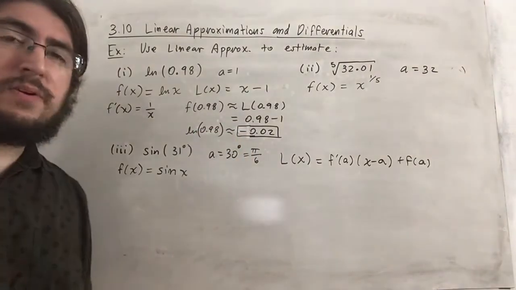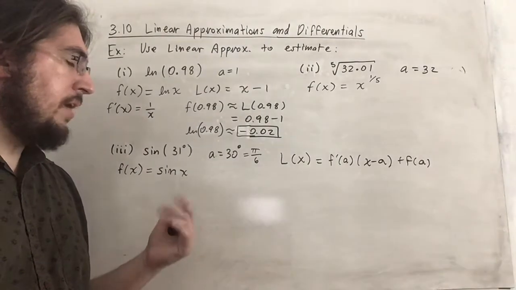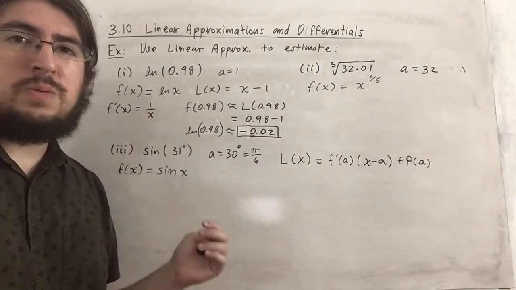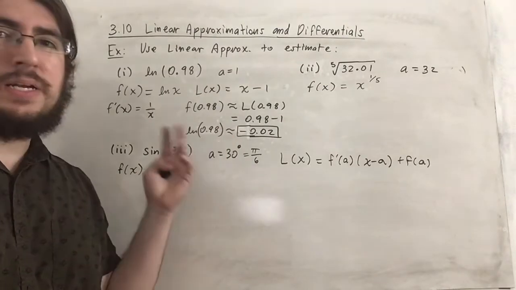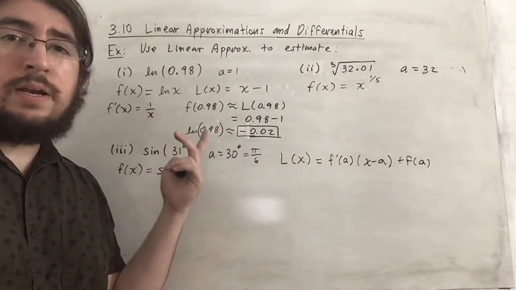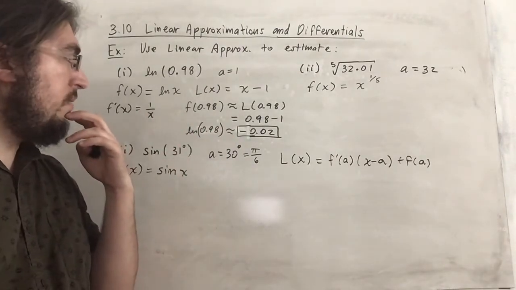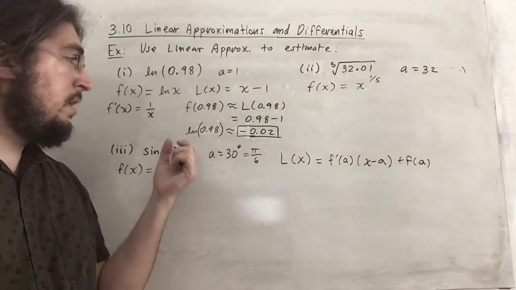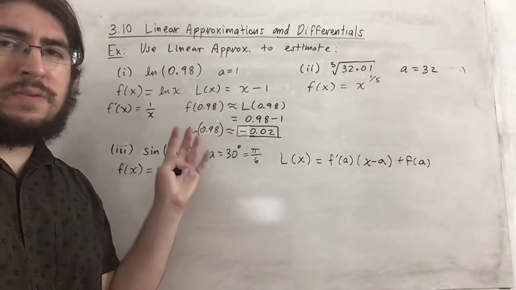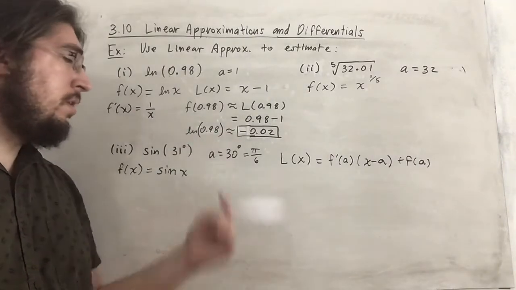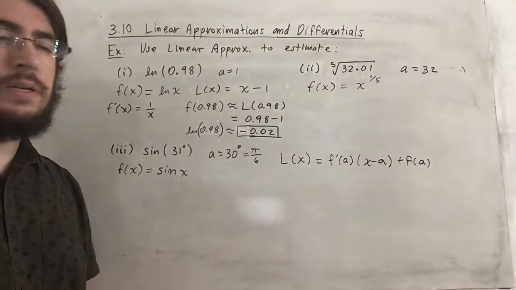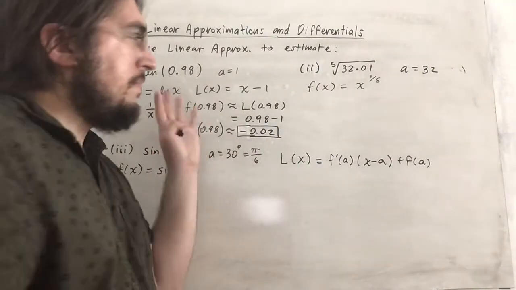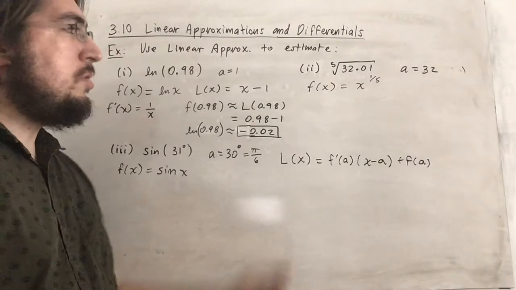And you can check that out for yourself. I believe this kind of makes sense. I wanted to say that it's negative makes sense because ln of e is 1, ln of 1 is 0, ln of anything less than 1 would be negative. So it's only fitting that we get a negative number. It's small because 0.98 is close to 1, so it's just barely below 0. So it's something to think about, but again, I'm done talking about that one. So on to this one.